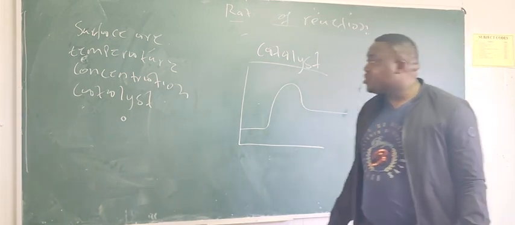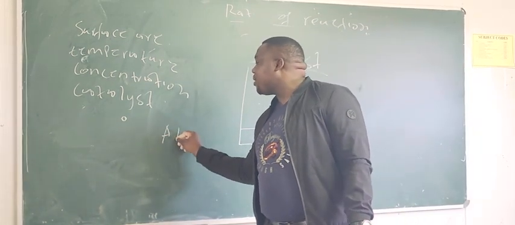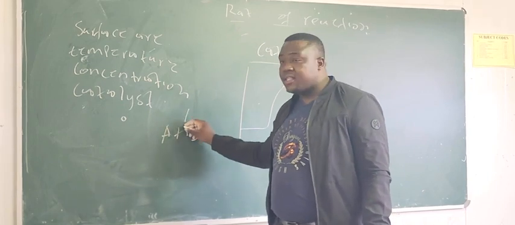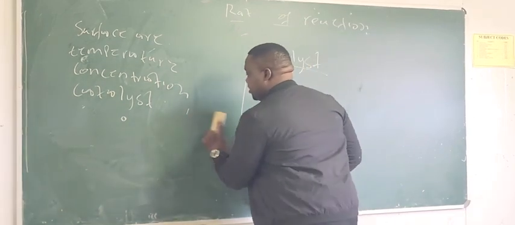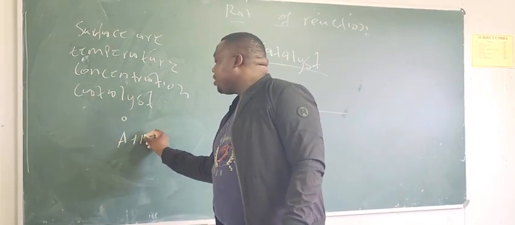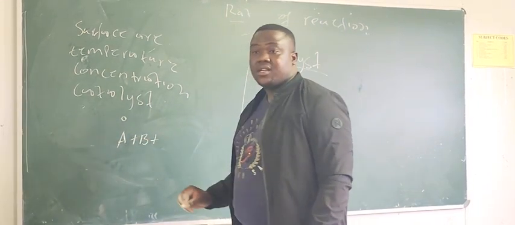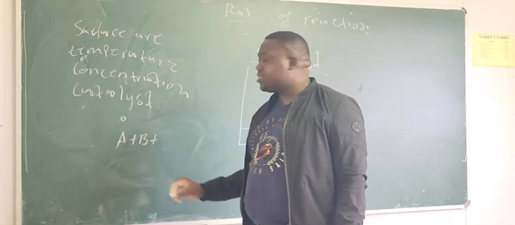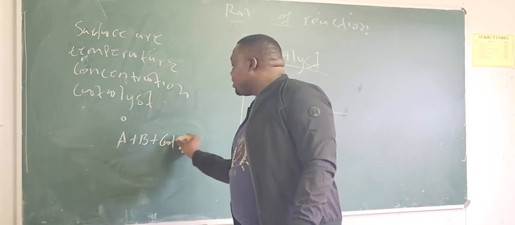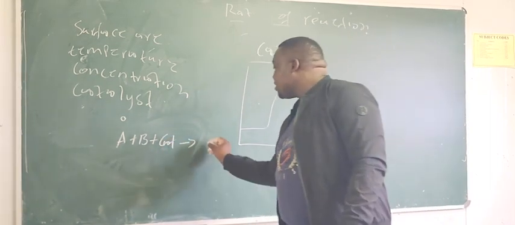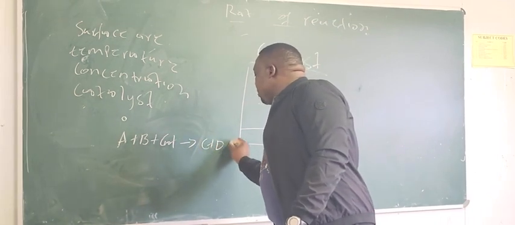So what does a catalyst do? Let's say we have reactants, A plus B, né? You add a catalyst, right? Let me just give you an example. A plus B, and plus a catalyst. Which symbol can I use for catalyst? Let me write cat so that I don't confuse you. You know what will be produced? C plus D plus cat.